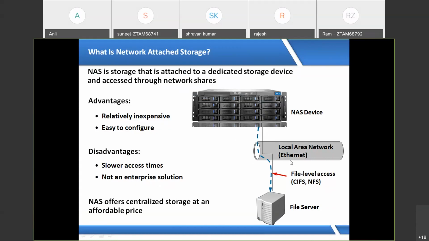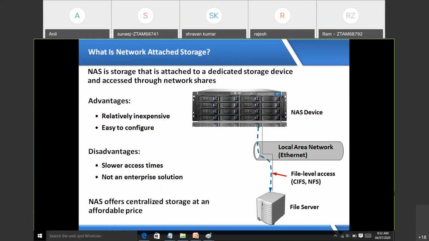By using Ethernet. You will have an inbuilt LAN card, which is called local area network Ethernet. Through that it will be connected.